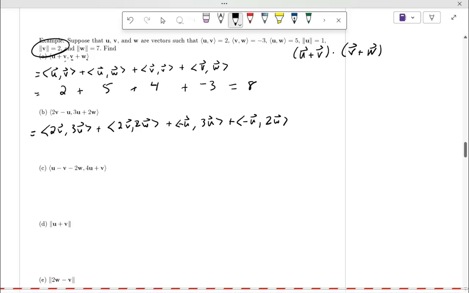Basically the same thing we did in the previous one, isn't it? Okay. What can you do with all the scalars? Bring them out, all right? I can bring out the 2 and the 3, so that puts a 6 out in front of this one. I can bring out a 2 and a 2, it gives me a 4 out in front of that one. I can bring out the -1 and a 3 to give me a -3 out in front of that one. And a -2 out in front of the last one.